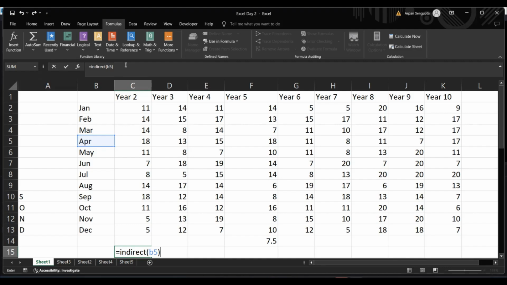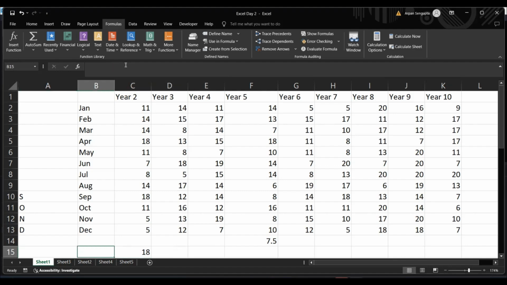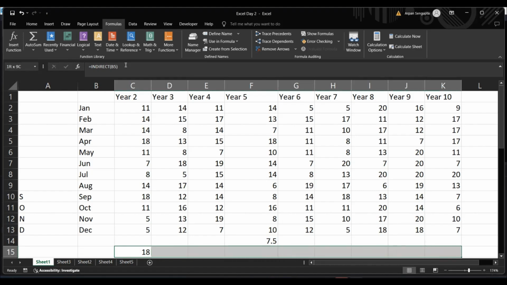But right now, let us see if we can do that. Indirect is giving me only one row. But if I select all this, go here, press F2, and press Control Shift Enter, now it is an array formula and it is working properly. You can see the moment I press Control Shift Enter, a curly bracket comes before this, and now it is working in that fashion.